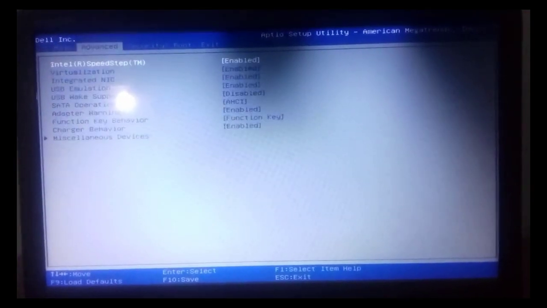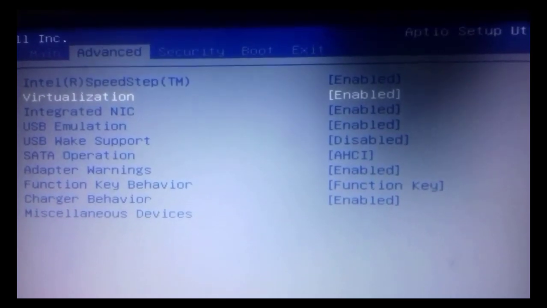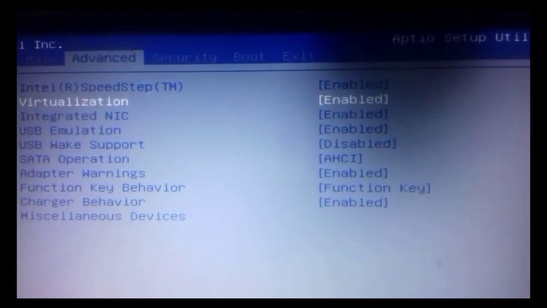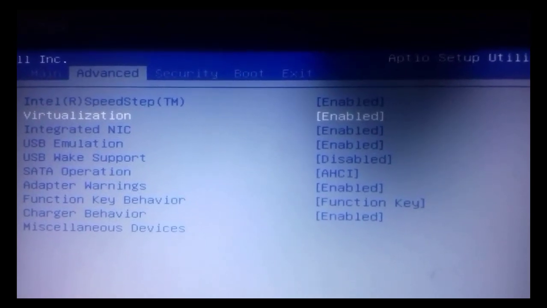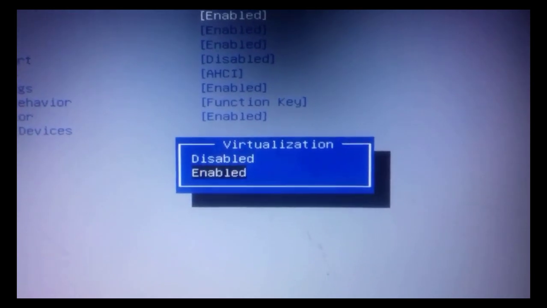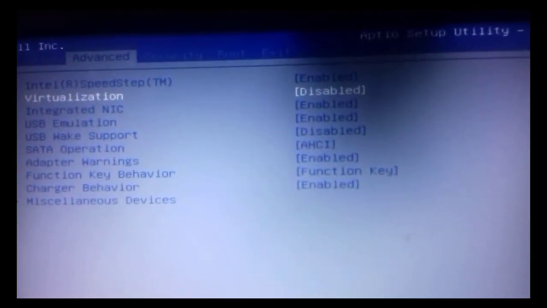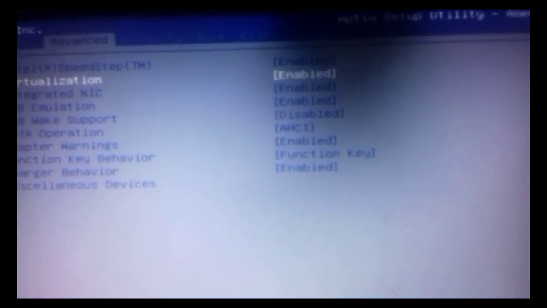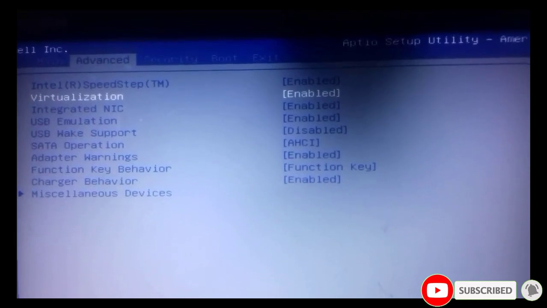Once you are here, as you can see, the virtualization technology is already enabled on my system, so you can enable it from this option. Once you have done these steps, restart your system and you will be good to go.